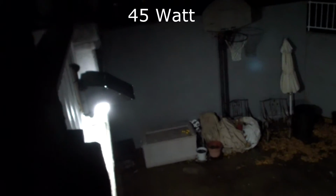And now we're looking at the comparison with the 40 watt bulb that does have the shroud on it, as you'll see. You don't have to put those shrouds on if you don't want to. I guess it helps out with the light pollution. And it lights up an adequate job. Not nearly as bright as a 70 watt bulb does. You can definitely see it's a lot brighter. But the 40 watt bulb does an adequate job. You can certainly see. And I guess it really depends upon how bright you need to have everything. But off in the distance, you can see an awful lot of stuff lit up.